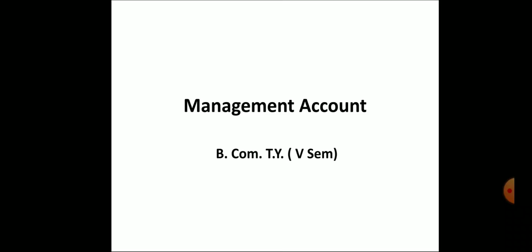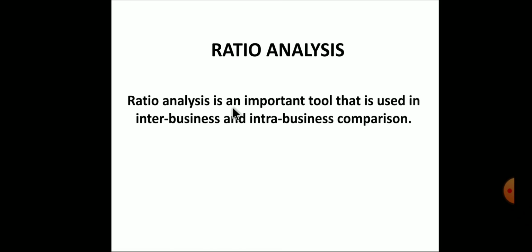Now we are discussing the objectives of management accounting. The objective of management accounting is to use statistical data to take better and accurate decisions for controlling the enterprise's business activity and development. Now we look at ratio analysis. Ratio analysis is an important tool that is used in intra-business and inter-business comparison.